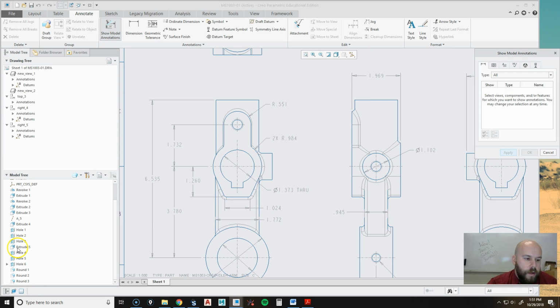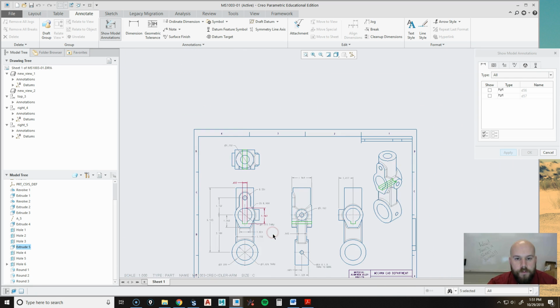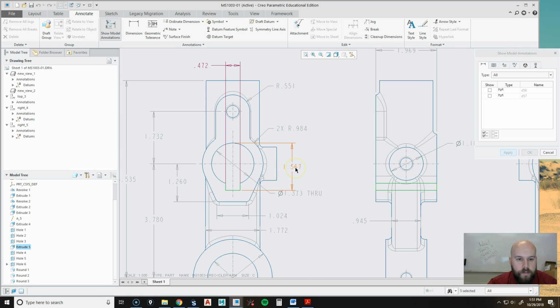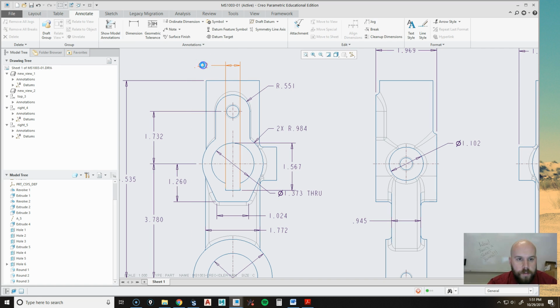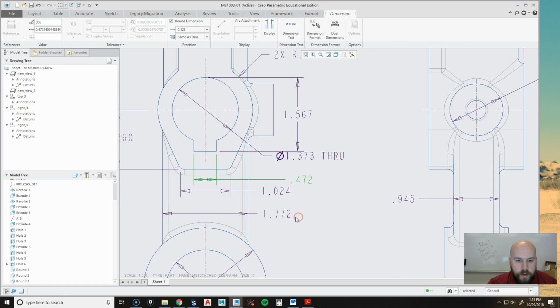So then I can go down to the next one, which is the keyway. And I think the keyway is what's going to force me to use a detail view, but we'll see. Maybe I can get away without it. I'm going to pick that. I'm going to pick that. I'm going to hit OK. Let's see if I can clean this up in a nice way. So my keyway is probably going to have to come down through these guys. So this is going to have to move down. This is getting dangerously close to hard to read. But we'll see. Maybe we can fit it.